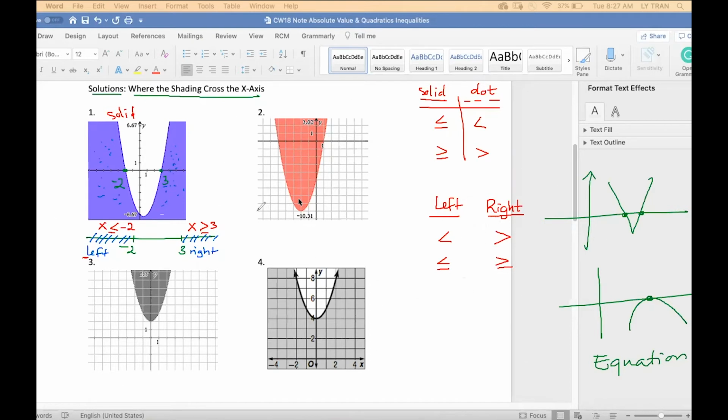All right, so that's looking wonderful. Let's go ahead and give it a try. So the solution area right here is x less than or equal to -2, or it could be x greater than or equal to 3, because it could be any solutions in here. It could be anything. So that's your solution area. I'm going to go ahead and give number 2 a try. So let's draw number lines again.